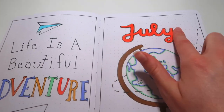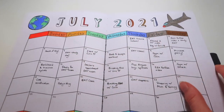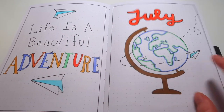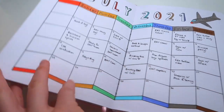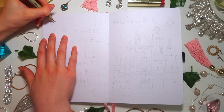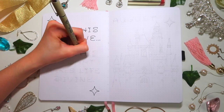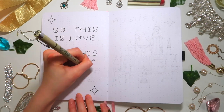They are also up on my Etsy shop — there are blank versions so you can use them for any month you want, and non-colored copies so you can color in everything yourself. Without further ado, let's get on with the August bullet journal spreads! My August theme is Disney princess — I think this might be one of my favorite spreads I've done. It was pretty creative and turned out super beautiful.